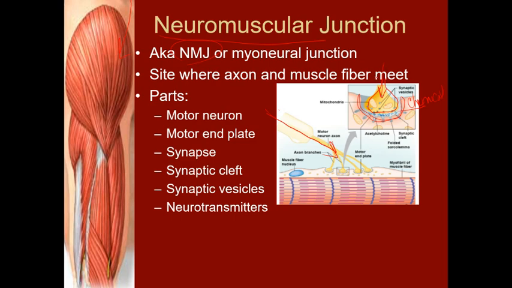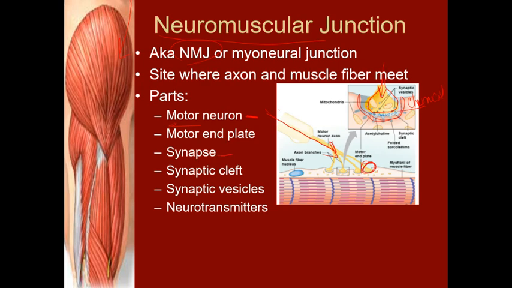So a neuromuscular junction is going to have a lot of things that are coming into play here. I have to have a neuron. I have to have a nerve cell. We call it a motor neuron because it's coming away from the brain and it's giving information to your body to do physical work. So motor, right? You have a motor end plate. The motor end plate is just that section there where one of those ends of that nerve comes in contact with the muscle. So this whole thing is a motor end plate.